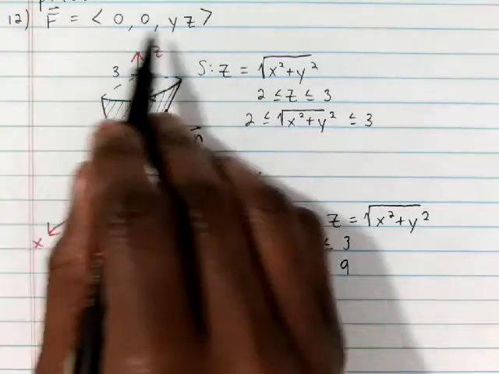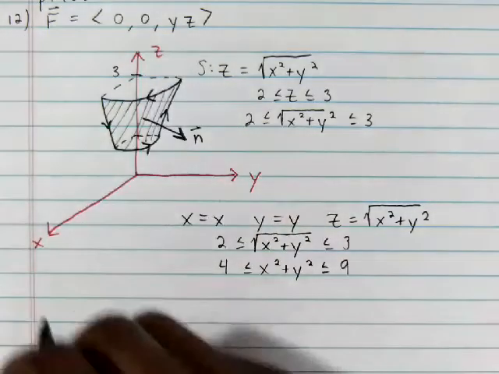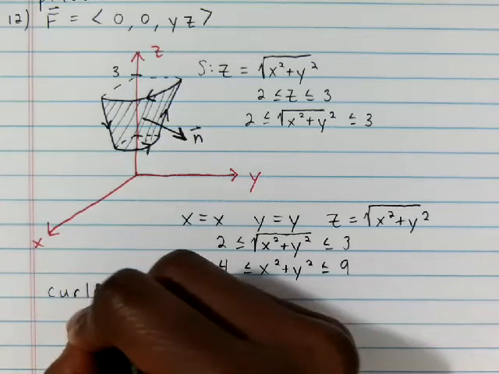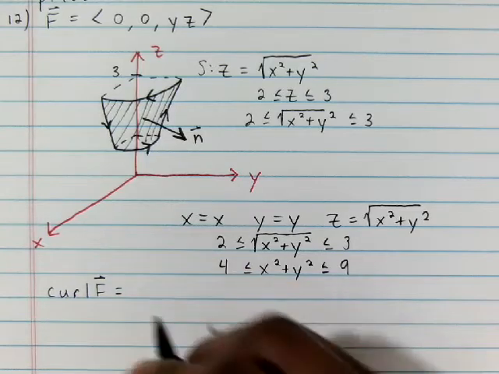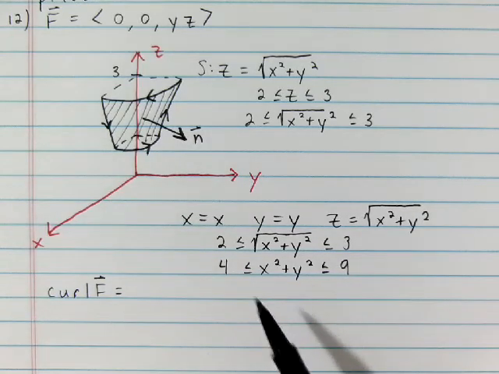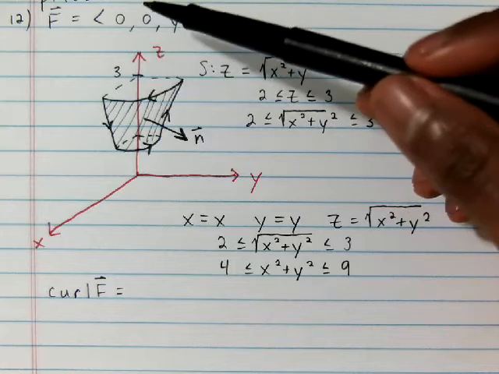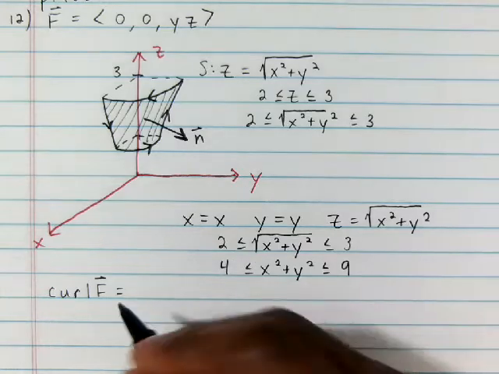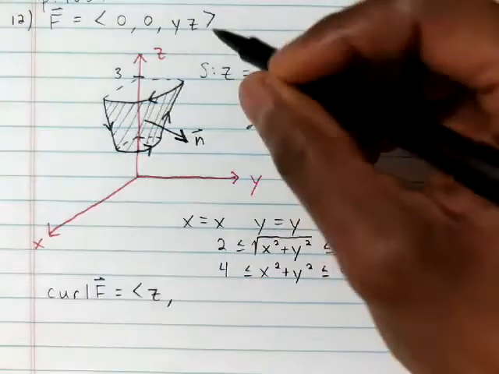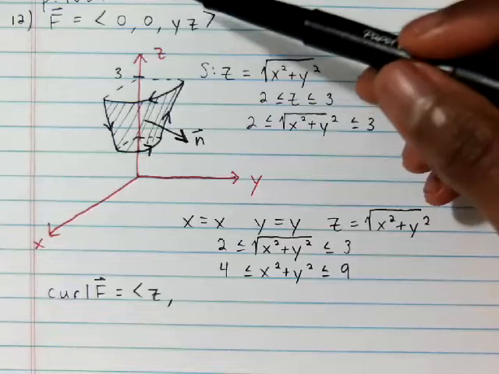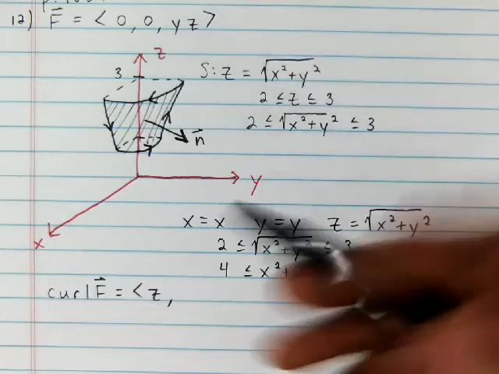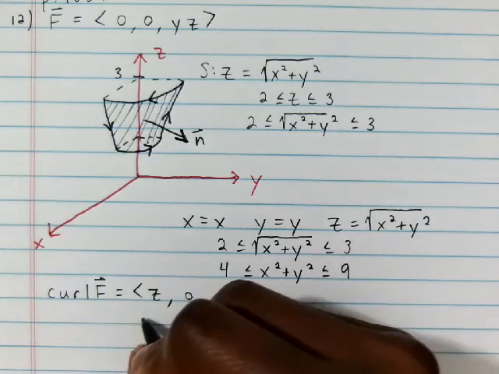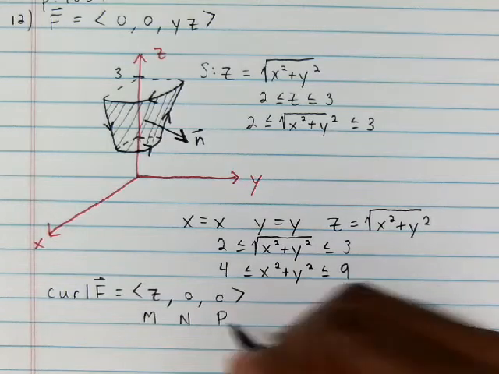So I need to make sure I can still see f because we still need to find the curl of f. But actually, let's do that now, and then we'll set up our integral so we don't forget. So the curl of f here is going to be, and for sake of time, I'm going to do this in my head instead of writing it out. Partial of that with respect to y, z, and then minus that. So we're going to get z. And luckily this is going to be easy as well because the zeros, 0 and 0, z, 0, 0. All right, there we go. So there's our curl. So this is m, that's n, and that's p.